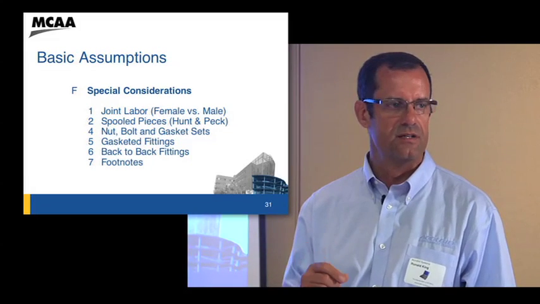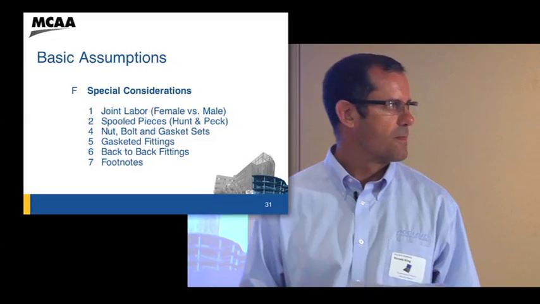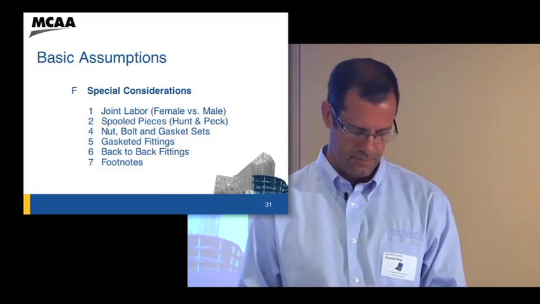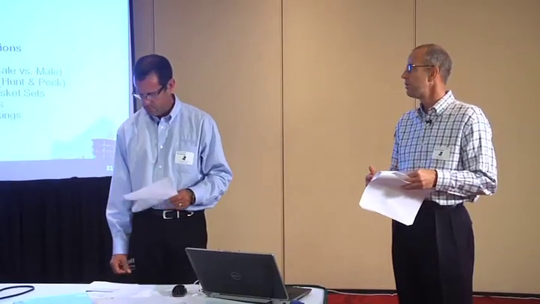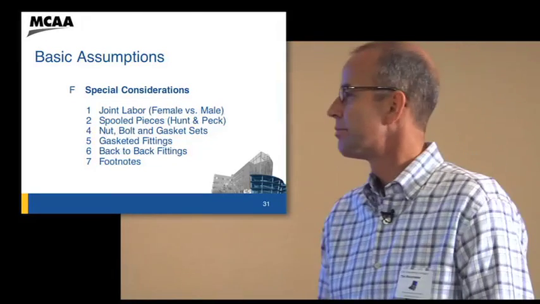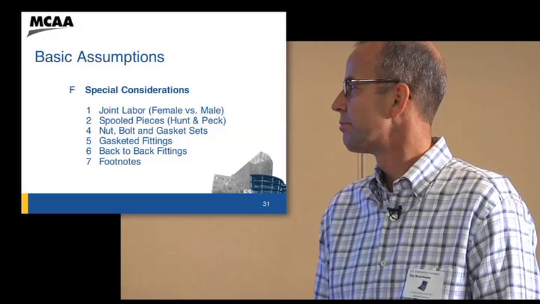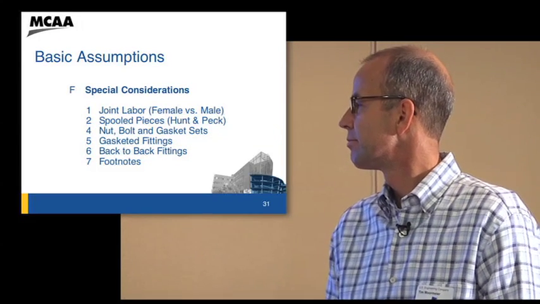So certain things in the WebLEM have hunt and peck applied to them. That's a little bit subjective, by the way. Are you likely to have a lot of them, or are they going to be unique in every case? If it's unique, the formula gets a hunt and peck factor, which adjusts the labor unit. Bolt, nut, and gasket sets are already included in the labor units for a flange. So when you take off a flange, you get the bolts with it, so you don't have to go look that up.